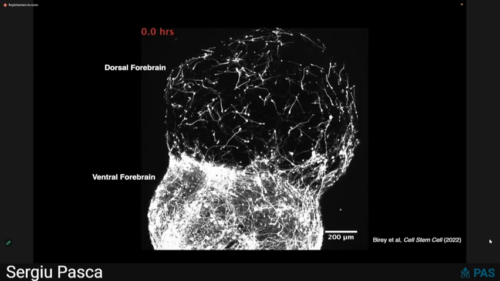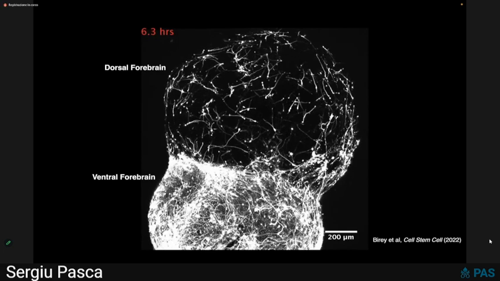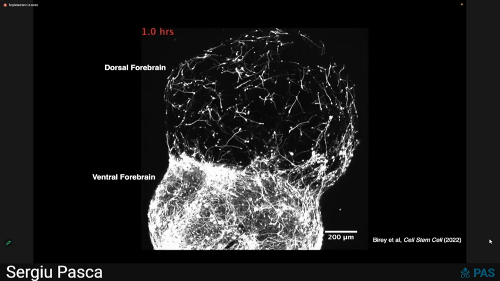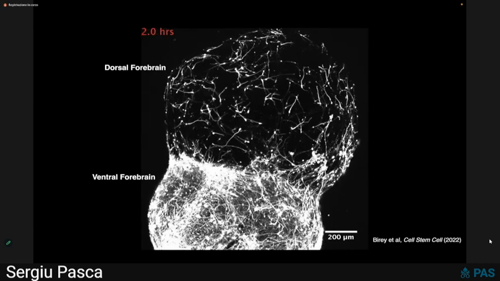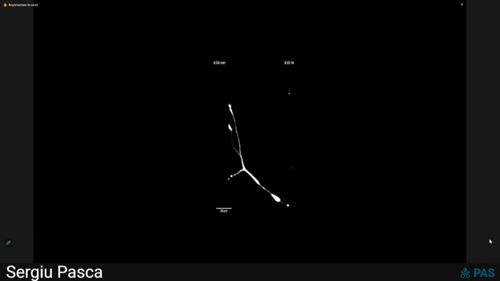And they do so by moving in a very specific way, by undergoing very stereotypical nucleokinetic movements. Why is this important? It's because we can start asking questions about disease. And this is, for instance, just for the beauty of the molecular biology, of the cell biology of it. It's one of these interneurons undergoing this movement, which really in humans has not been observed before. It happens in the second, third trimester of life.